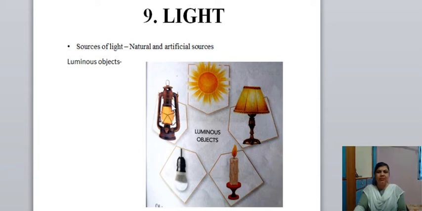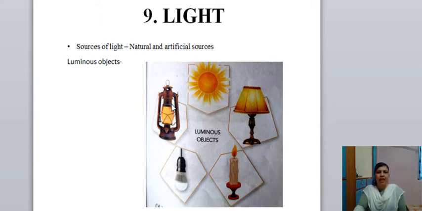See, can you see your shoes in a dark room? No. Why? Because there is no light in a dark room. Light is a form of energy that helps us to see objects. We see the object when light falls on that object.